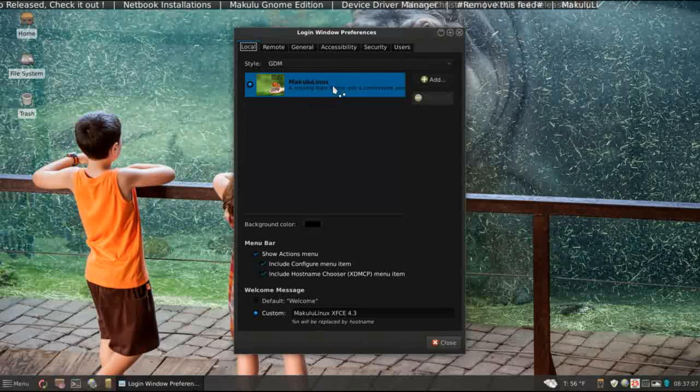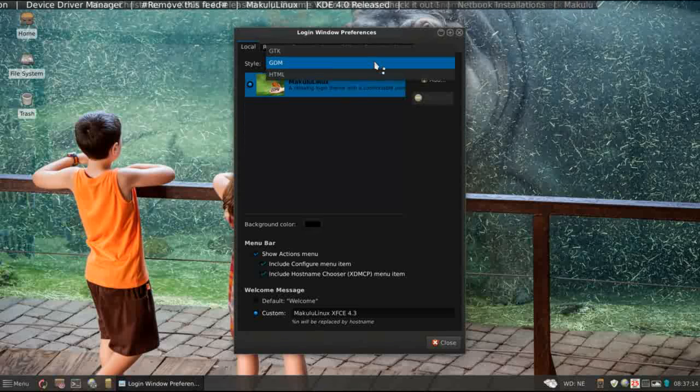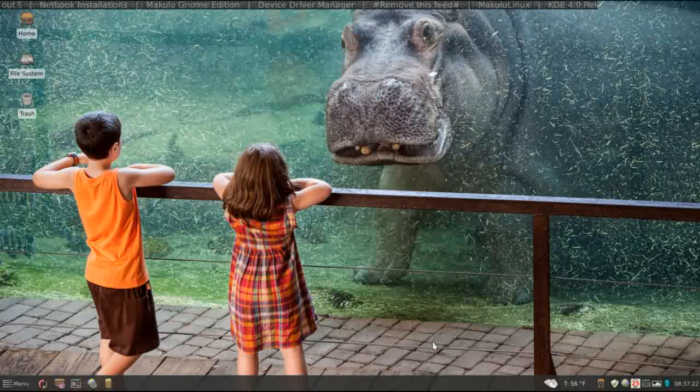They only have the one installed right now, but you can quite easily go out to the web and download others. The great thing about the new MDM is it supports GTK, GDM, and HTML theming, so you have a lot of options there.